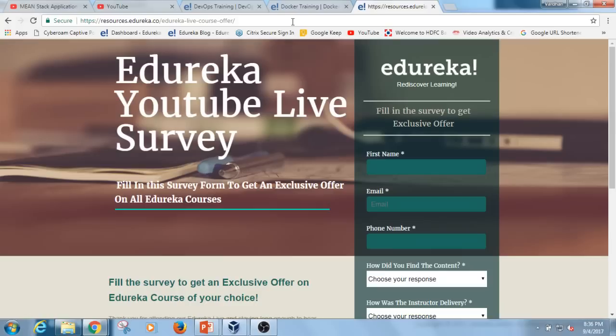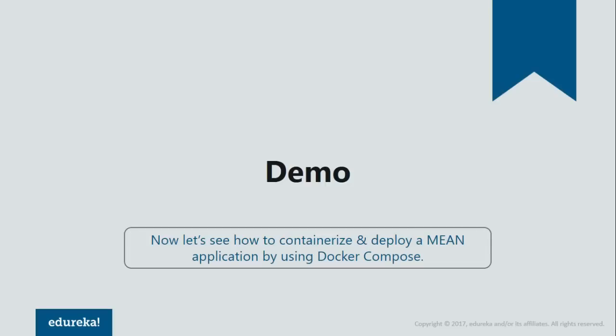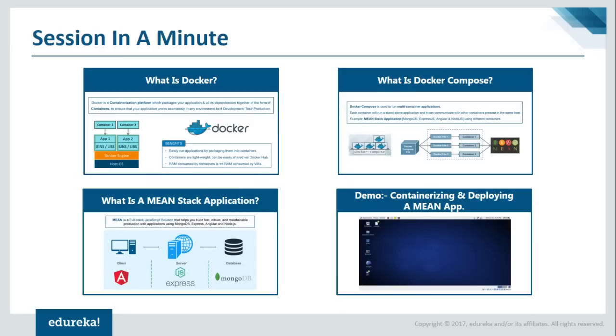All right. In the meanwhile, let me go to my conclusion slide and wrap up today's session. So first of all, I spoke about what is Docker. I gave you an introduction, spoke about the benefits, and then I spoke about what is Docker Compose and how effective it is. Then I told you what a MEAN stack application is, and finally I used Docker Compose to containerize a MEAN stack application, and I gave a demonstration of that. So these were the topics that I covered today, and that pretty much is the end of my session.